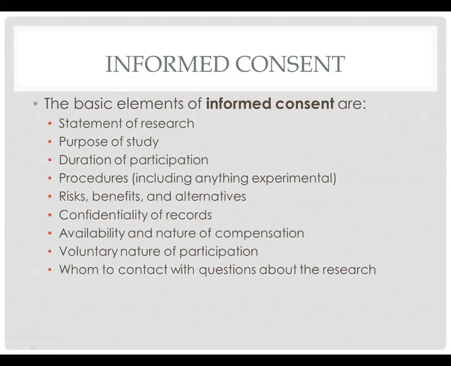So the components of informed consent are: you basically let people know you're doing research. They need to know that they're participating in research. They know the purpose of the study. They know the duration of the participation, whether it's an hour or 2 years or 10 years. They understand the procedures and if there's anything experimental going on. They understand the risks, benefits, and alternatives. They understand your confidentiality policy. They understand whether they're going to be compensated or not. They understand that it's voluntary, and this is a big one. And they also understand who to contact if they have questions.